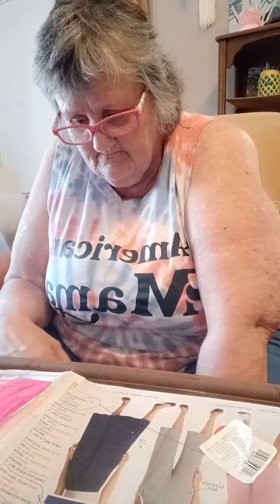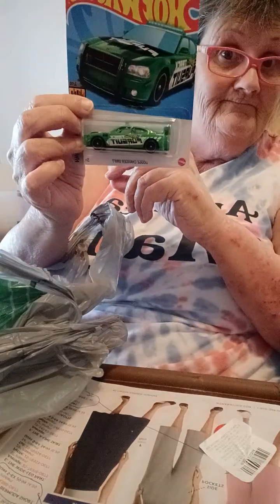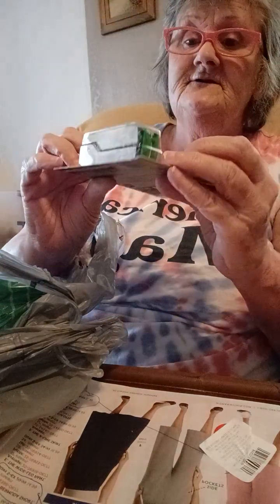Okay, I got some toys. I got some toys because I want to do some kid stuff. So I have stuff to sell that's not just for grown-ups, but for kids. Put these in some stuff.